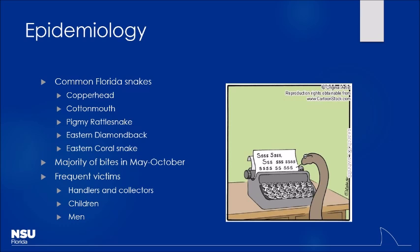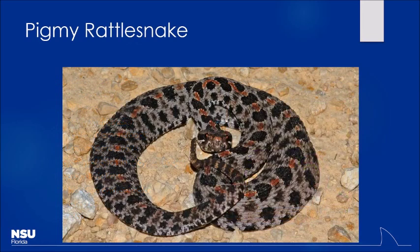Here's an example of the pygmy rattlesnake. Do they always have a rattle? No, not necessarily — they may have shed recently. If you hear it, that's one thing, but very frequently you may not hear it and you'll see it first. I'll talk about some common things you can identify with pit vipers — their anatomy is such that you can identify them pretty easily for the most part. However, keeping a safe distance is probably the best practice. We have the copperheads — from the copper-kind of appearance there.